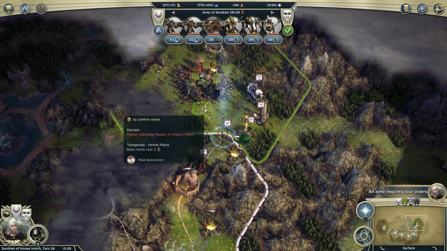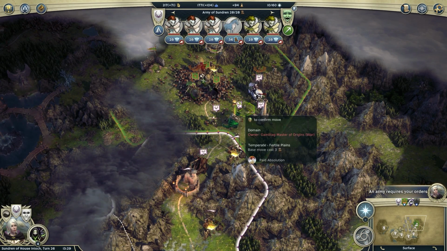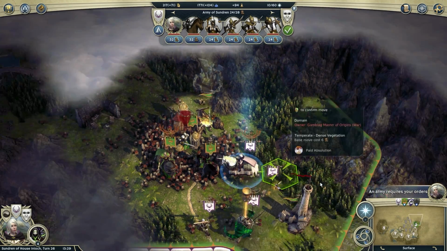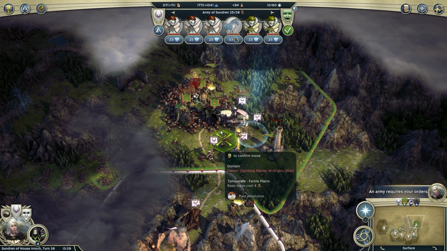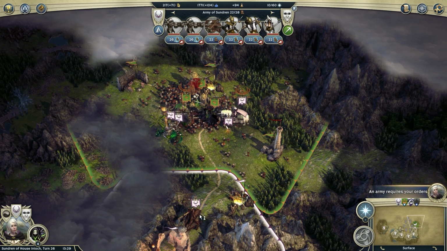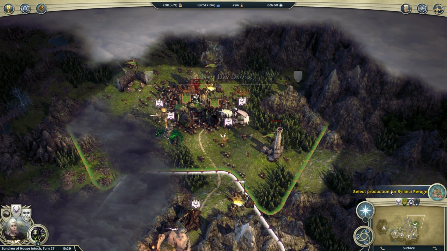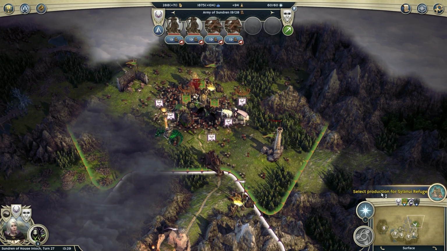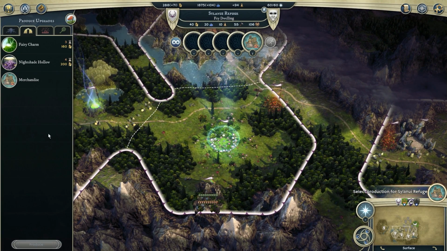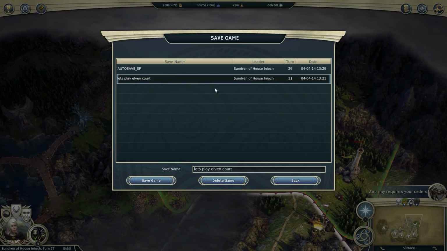Well, let's move them up a little bit closer. Take them over here and them over here, so the battering ram has place over here. Okay, so you keep it there. We end our turn. We move here. And yes, select production. I don't really care. So I'm just gonna save it right here. Yes, save it.